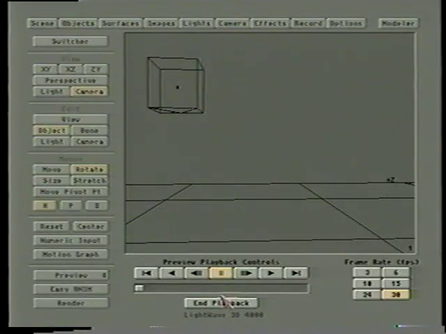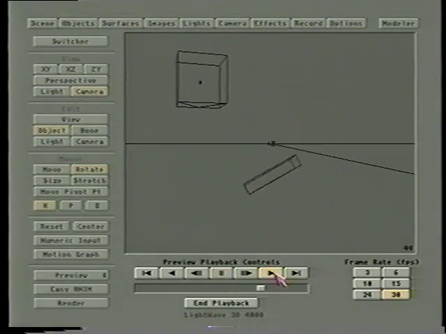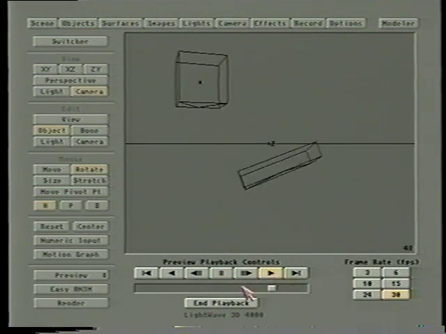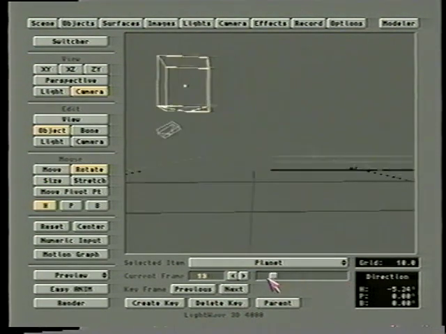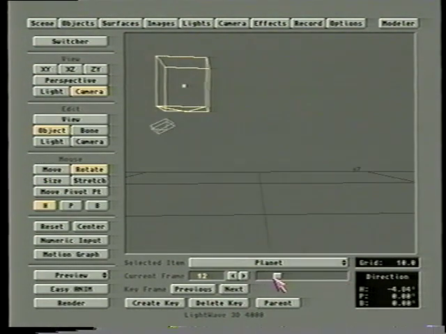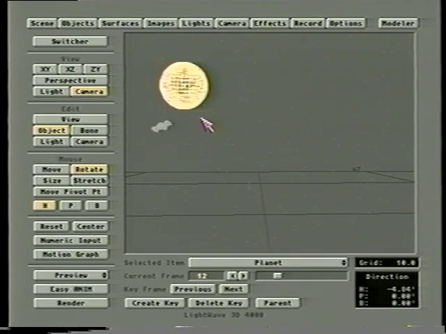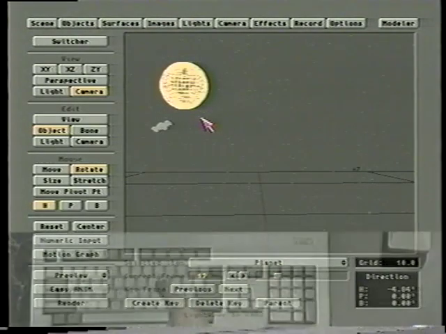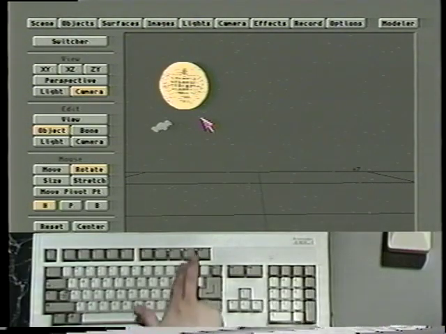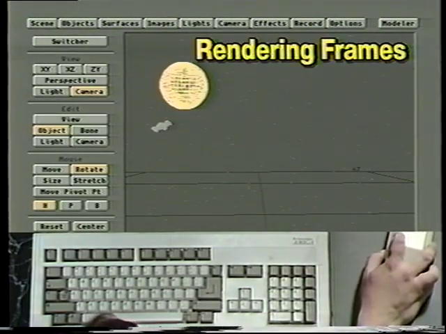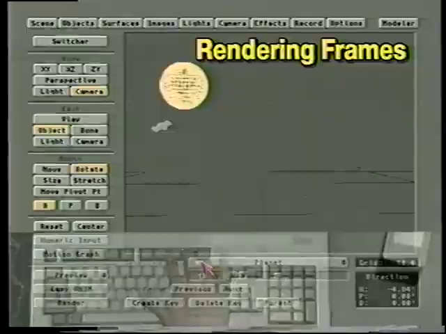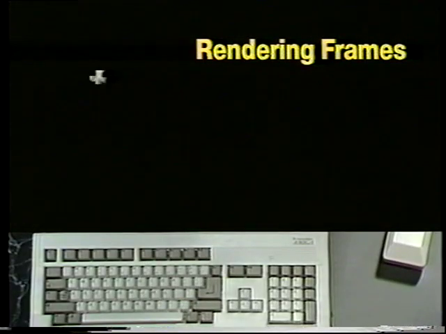Okay, this scene is pretty well moving. Now what I would do if I want to animate this out is start to render a few frames. I would go through and just take a look at how this looks at various points. So I want to see how this frame looks, and I'm going to hit the F9 key. It's a keyboard shortcut that renders whatever your current frame number is. So if our current frame is 12, if I hit F9, it's going to render frame 12.